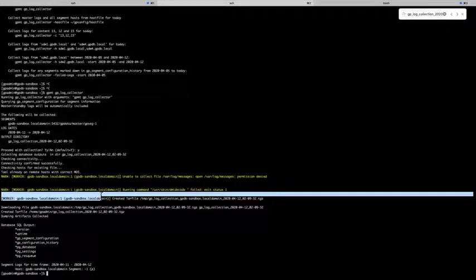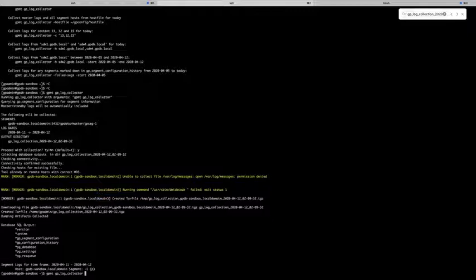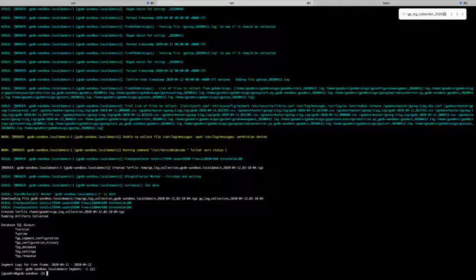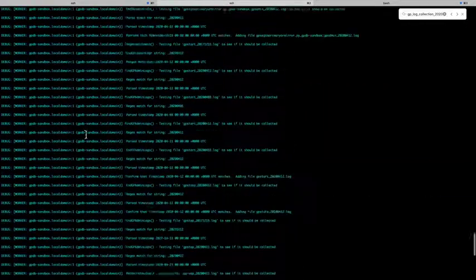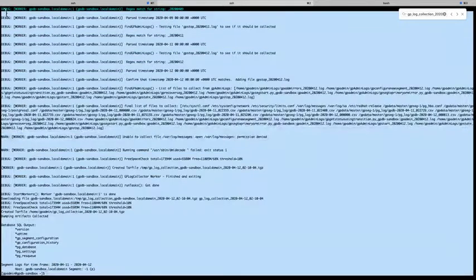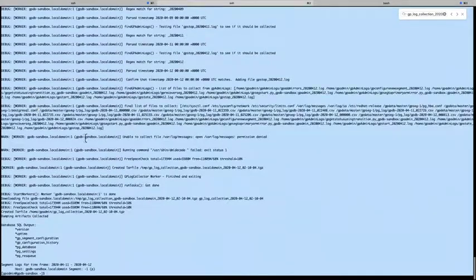So you may wonder, what if GPMT log collector does not gather any log for me? Then you can add another parameter, which is called verbose. It would print out more debug information. And using this debug information, you can tell what the issue is. Or if you don't know what the issue is, then you can always send this session output to Greenplum support, and Greenplum support will help you figure out why GPMT wouldn't collect logs for you.